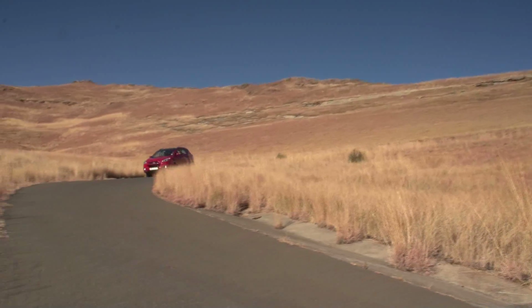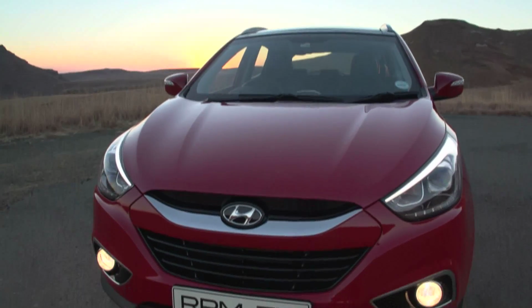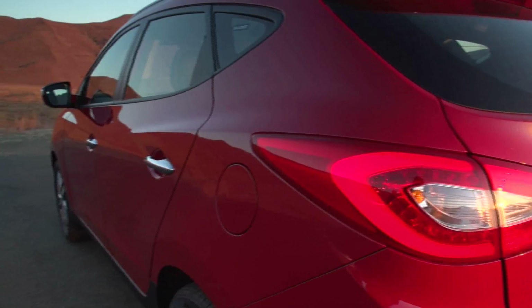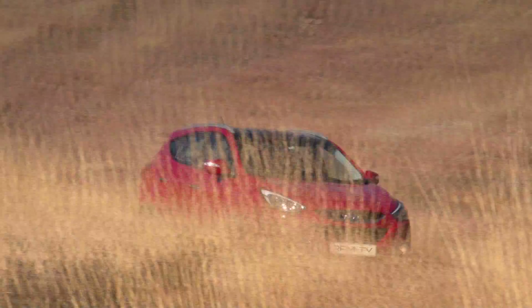It's kept to the same recipe that made it such a runaway success, and one that keeps it firmly in the Hyundai style guide. Strong, fluid elements and an aversion to anything that remotely resembles a straight line. Even if you're not a fan of the way it looks, you have to give it credit for being unique, even if it does follow all the others when it comes to its genetic makeup. The recipe for a compact crossover is pretty simple. The footprint of a hatchback plus the practicality of a sedan plus the looks of an SUV equals sales success. And that success is multiplied when you give it a very good spec list and a drive that's just as impressive.